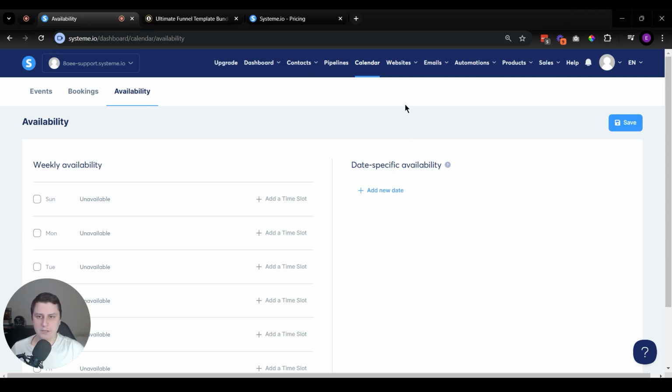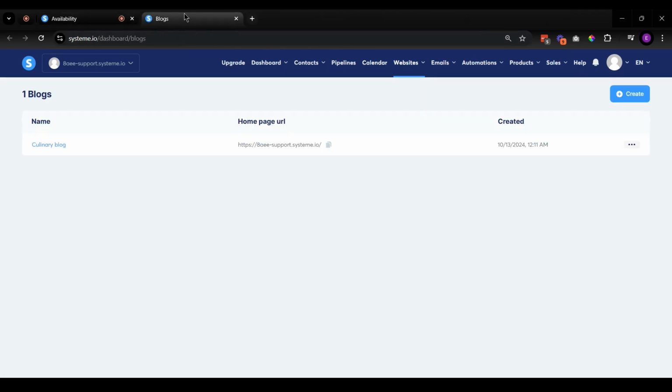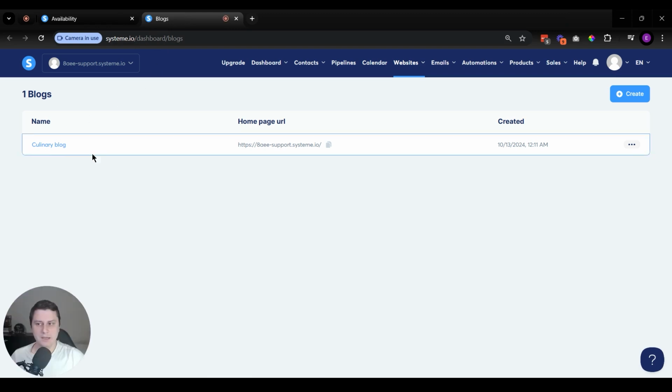On to the next section, the website section. They have the blog section, which is, let's just click on here. That's kind of just to give you an example. I think on the free account, you can create one. What it is, is basically a website builder, but it also has the blog feature. So you can build a website that has the homepage, the About Us page, the resources page, the contact us page, terms and conditions, all that stuff, whatever a website might need.